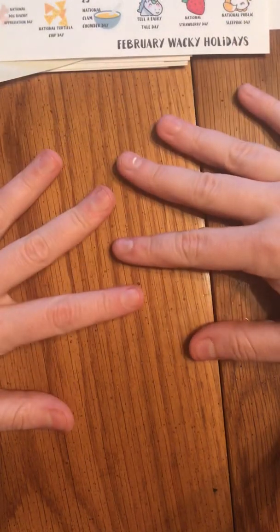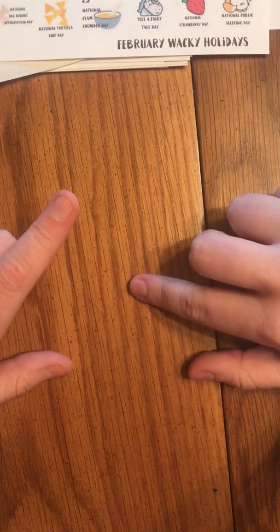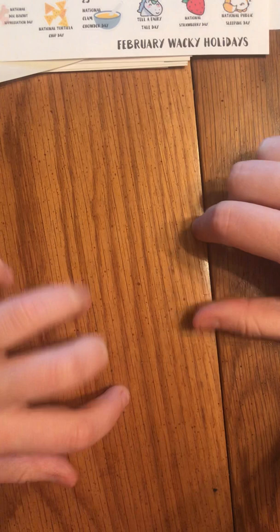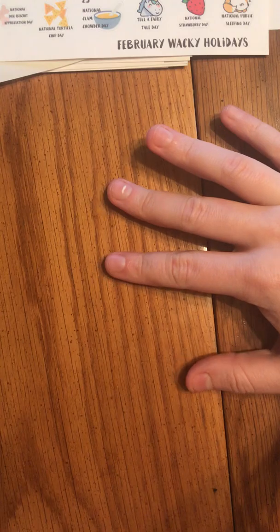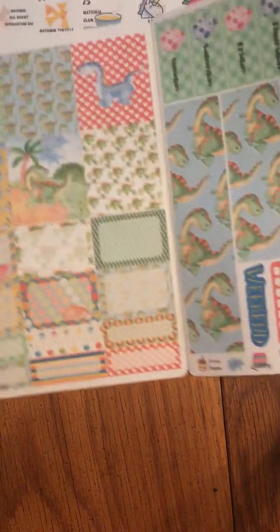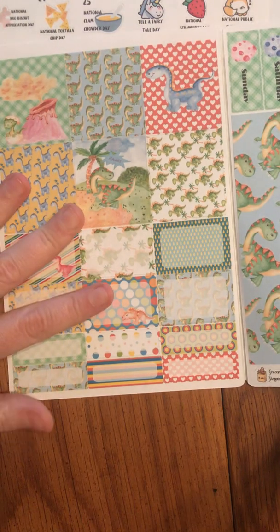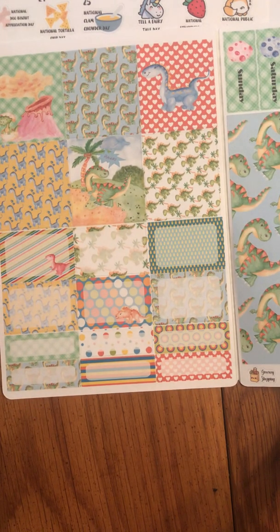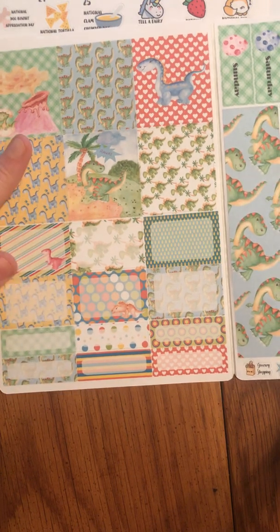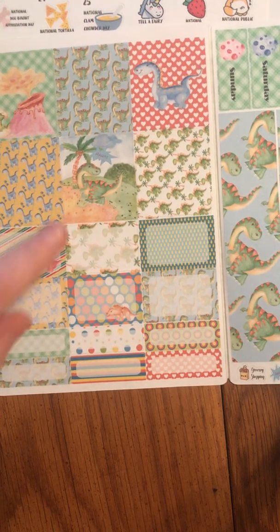Now, the final item in this order, I don't want to say was designed specifically for me, but it was designed specifically for me, and yeah, we're just going to go with that. And it is a kit, and this is the B6 version, and this is why I say it was designed for me. It is called RAR, which, if you did not know, means I love you in dinosaur. It is Jen's typical B6 kit. I will actually do, right at the end here, a comparison of the B6 kit and the mini kit, because there are a couple of similarities and differences, and I think I like the mini kit version better, and I will explain to you why when we get there.